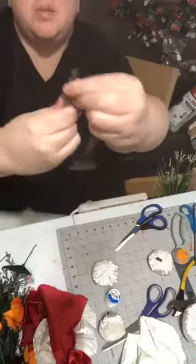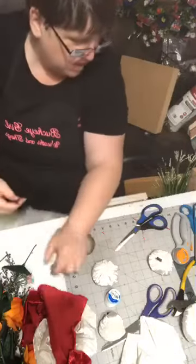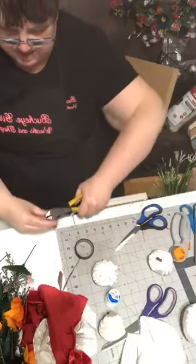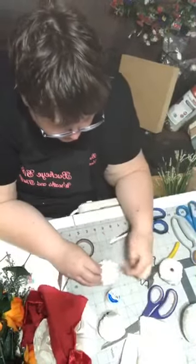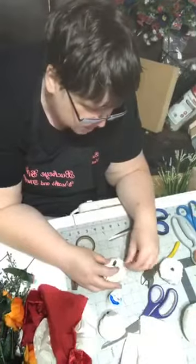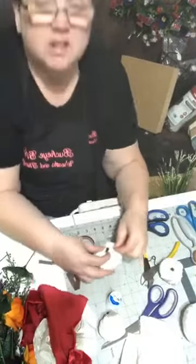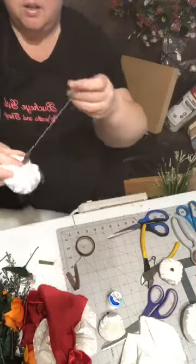And then I'm going to just wrap it with floral tape, just like you've seen me do a million projects with floral tape. I'm not sure whether I got the brown at Hobby Lobby or at Dollar Tree, but I like the brown better. And then I just stick this in the center of the pumpkin. That's why I said don't sew this shut too well, because we're going to glue that stem in there. And then I'm going to just take my thread and go through and do a final knot.